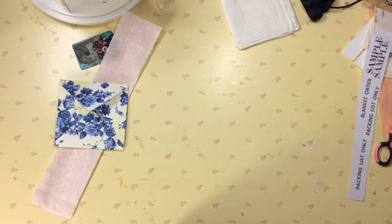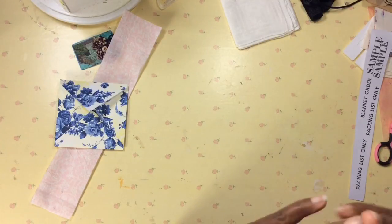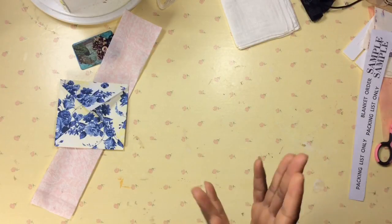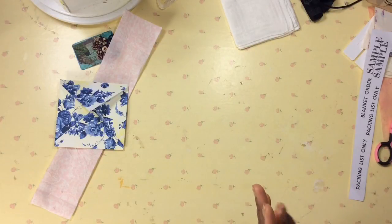As crafters — and you don't have to be a paper crafter, you could be any type of crafter or not a crafter at all — there are some things you have in your stash that you do not want to touch. You want to keep it in pristine condition. That's how I feel about my vintage paper doll collection. But in this video, I will cut out my dolls and some clothing from one of my vintage paper dolls.